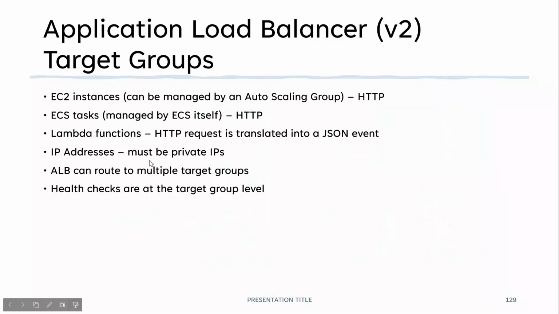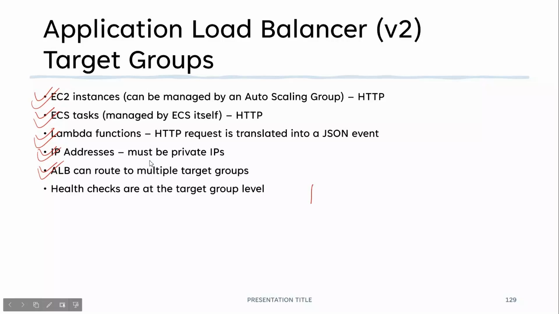Okay, now let us talk about target groups. As I've told you, target groups are basically the collection of EC2 instances or your targets, right? The targets to which the particular ALB will forward the traffic. So your target group can consist of EC2 instances, your target group can consist of ECS tasks, which are basically Docker containers. It can also be Lambda functions. I'm going to discuss Lambda functions later on. It can be a couple of IP addresses also, and it can be another ALB. So one ALB forwards it to another ALB.